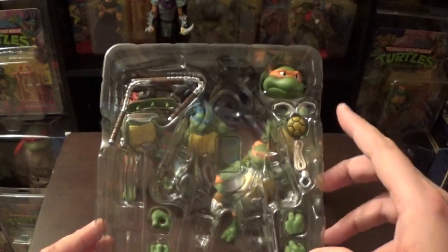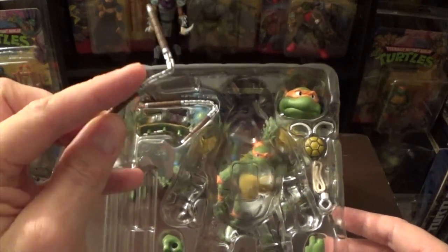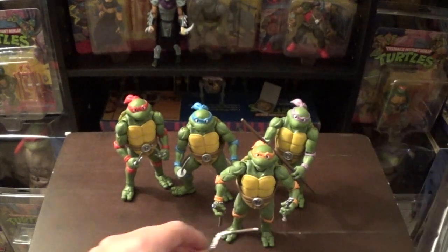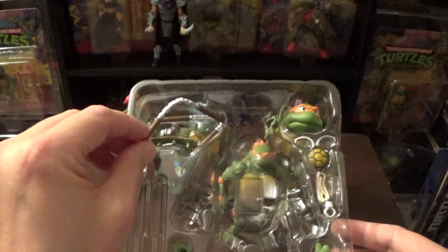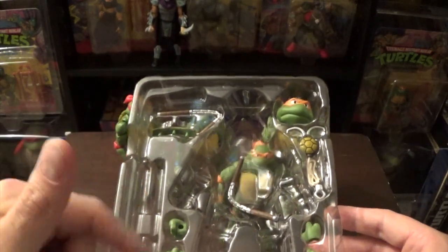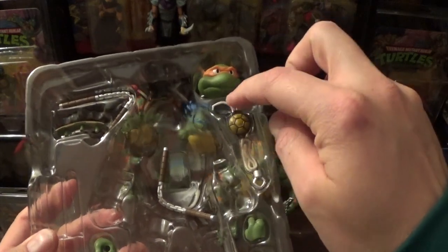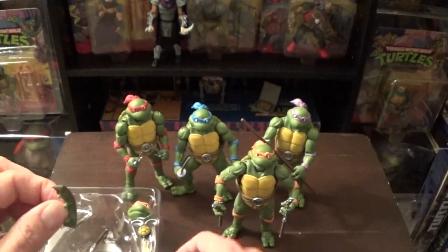So here's Michelangelo. This is a serious head that I popped off. He's got nunchucks that aren't chain linked, but the ones I have on him now are chain linked. I kind of like that look better, but if you're going for an action scene, there you go. A lot of hands going on, and a turtle grapple.